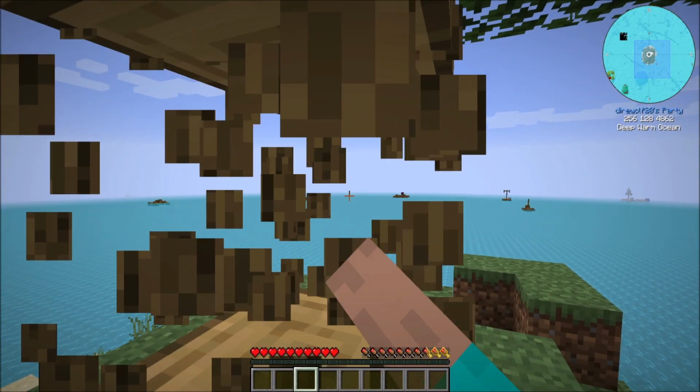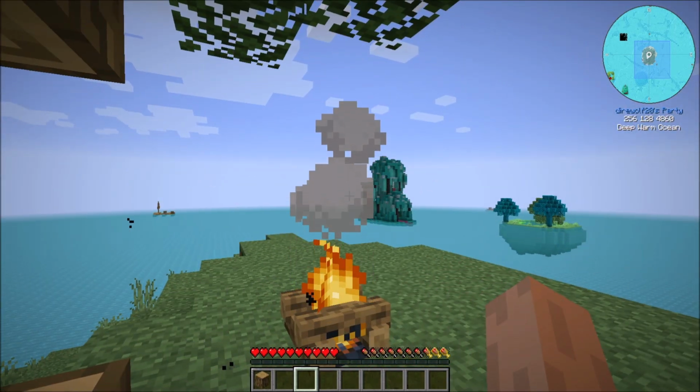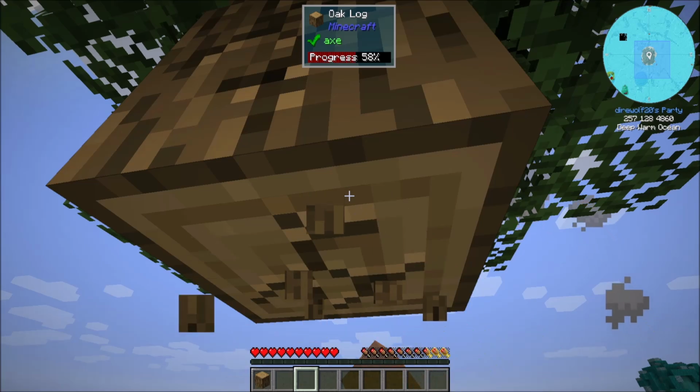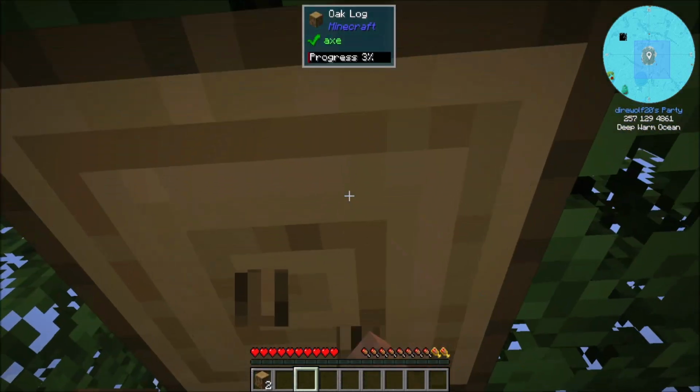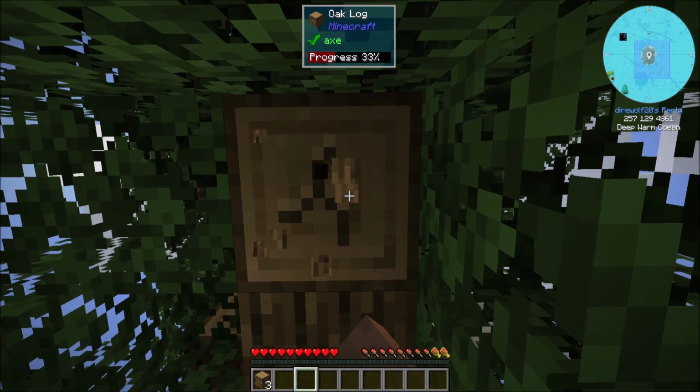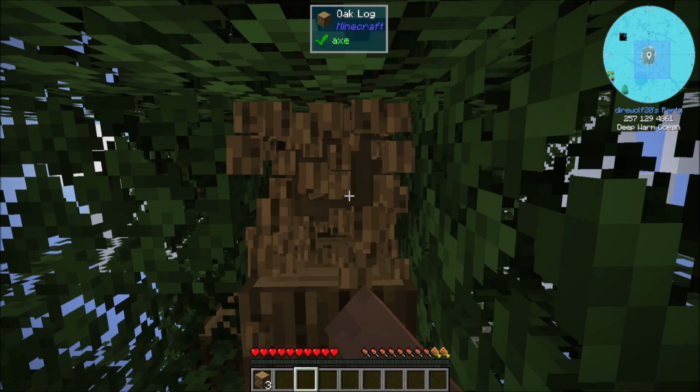I'm definitely excited to see, I don't know what that structure is over there. I wonder if that's some kind of custom structure for the pack, or if it's an existing mod that adds structures to the world. I honestly have no idea. Yeah, excited to find out.